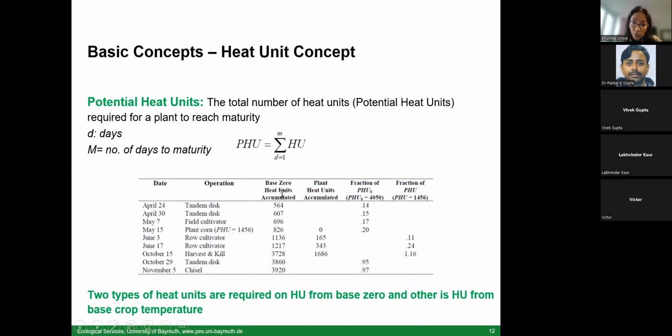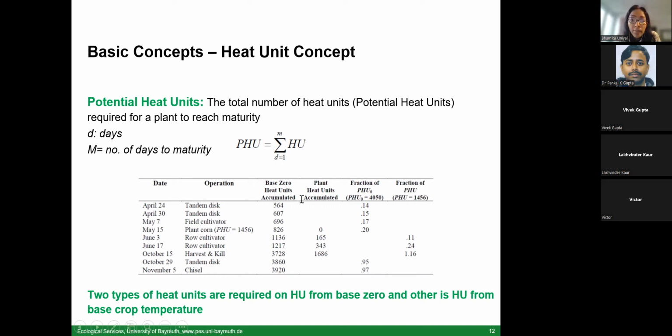There are 2 types of heat units. One is the heat unit corresponding to the base T0 temperature, and the other is the plant accumulated heat units, in which we use the base temperature corresponding to that specific crop.